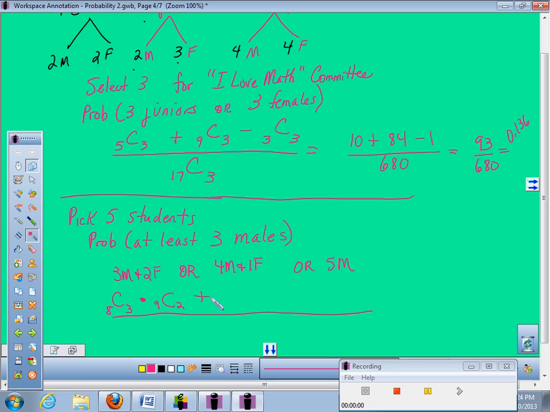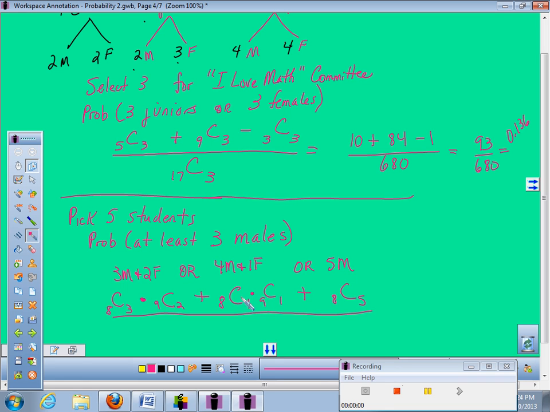Okay, now I got to pick guys again. There's still 8 in the room, but this time I'm saying, well, maybe I picked 4 of them. And I multiply, and I have to have 9C1. Or, again, is another plus. Now I got to pick all males. So how many males are there? 8, and I'm going to pick 5 of them.